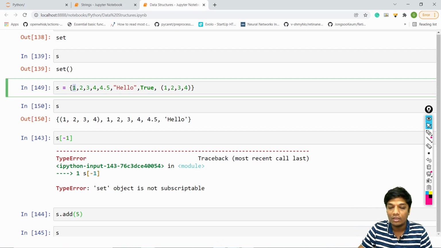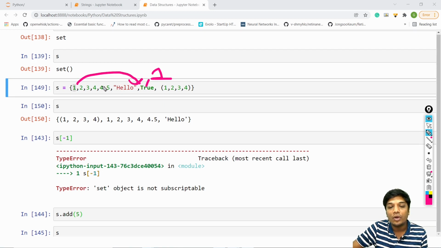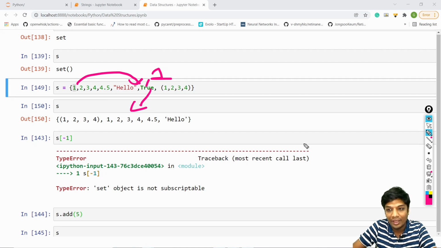We discussed in our previous sessions that one is equal to True in general. So True is not present in this set because it is already there. So it doesn't allow duplicate values.